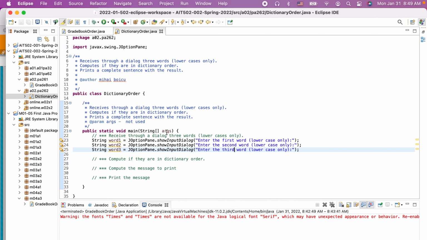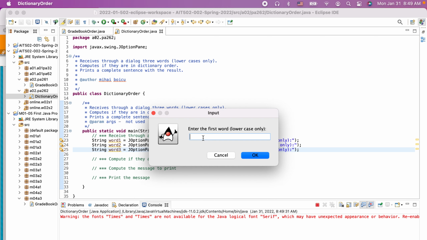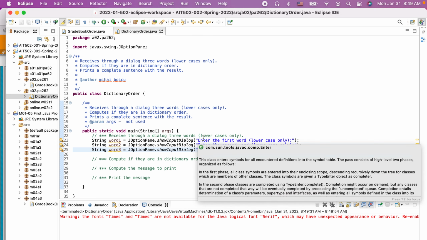And to be sure that it's working, we can just run it. We'll not do anything, just run it to be sure that our code has no error up to now. Let's say monkey, second word pig, and third word dog. And it works with data.